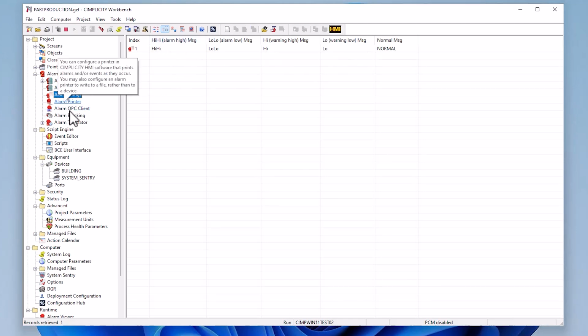You can print them out. You can bring in values from an alarm OPC client. You can have blocking rules about alarms that may be downstream from other alarms, as well as the ability to translate alarm messages into different languages.